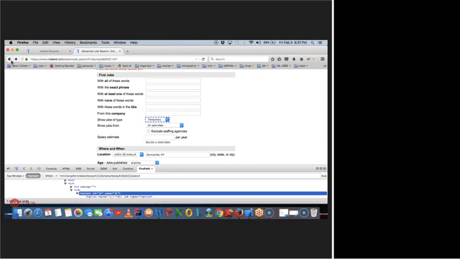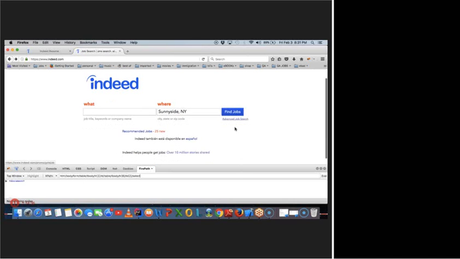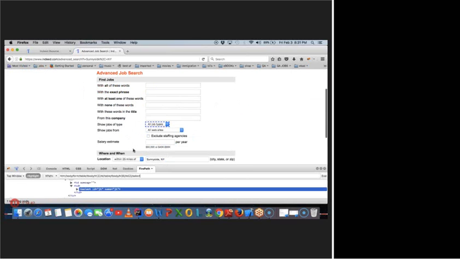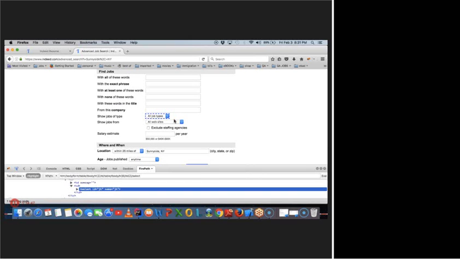I'm trying to do from the home page, because the homepage doesn't have any drop down. I'm trying to make the script click on the advanced job search, and this page has a lot of drop down options. So I'm trying to make a method which is going to take all the options.